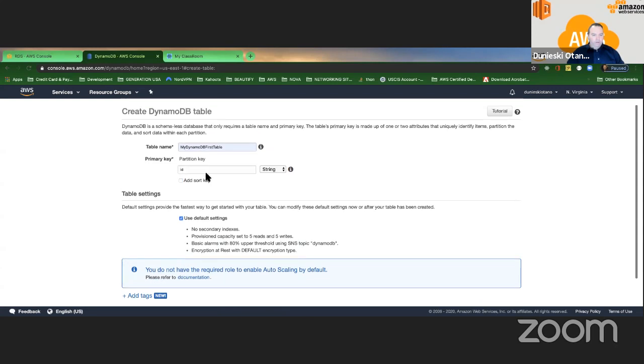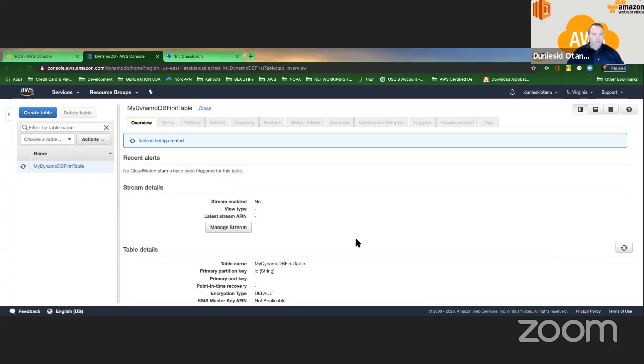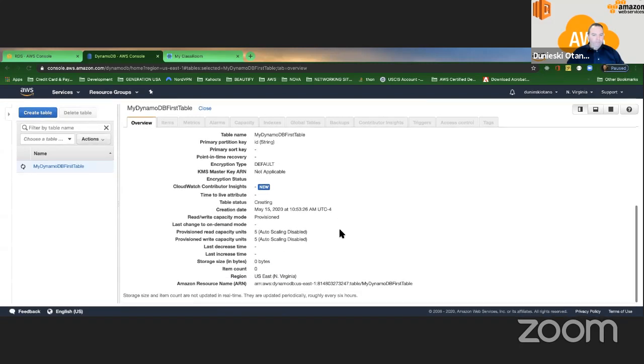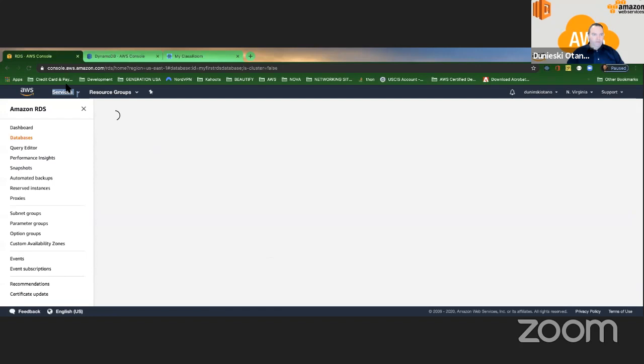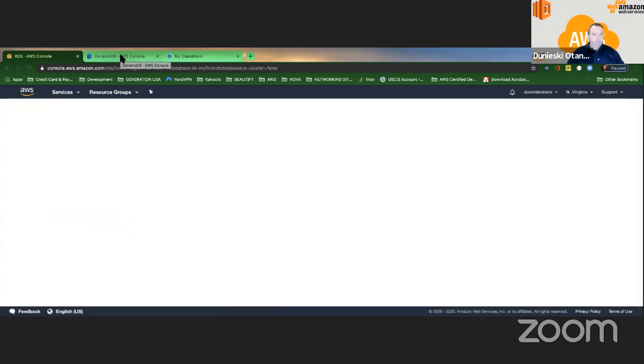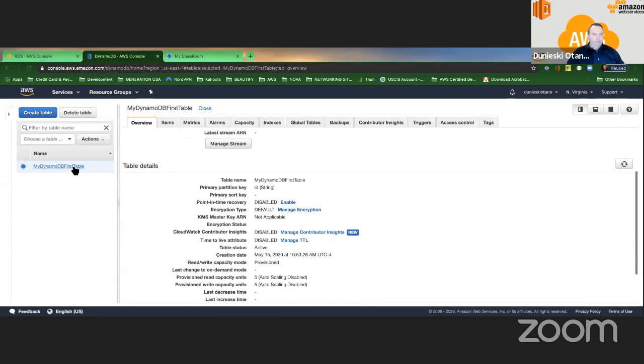That's all it is. That's a single table. RDS is still loading, I don't know why it's taking so long. Okay, the table has been created. That's the table.